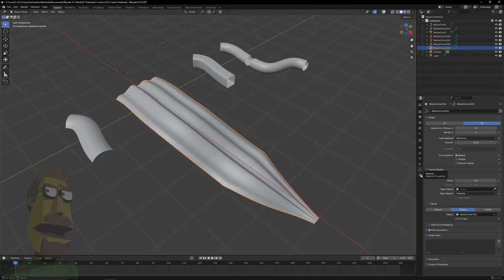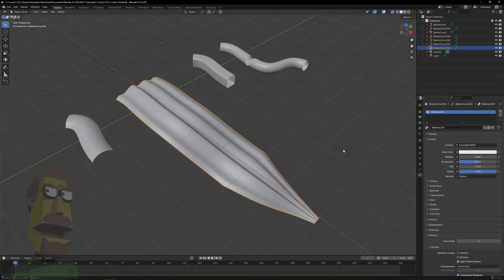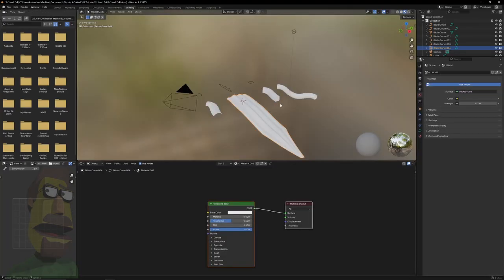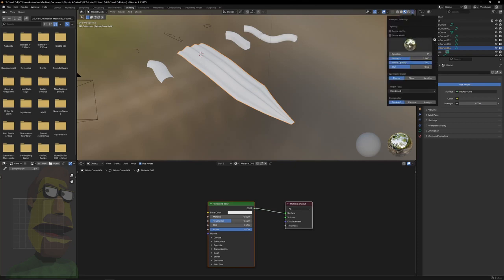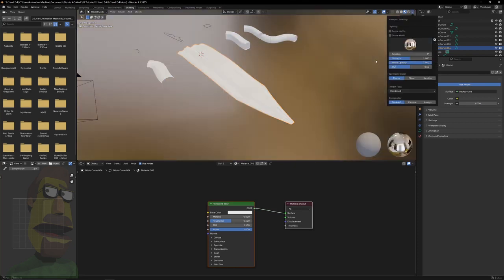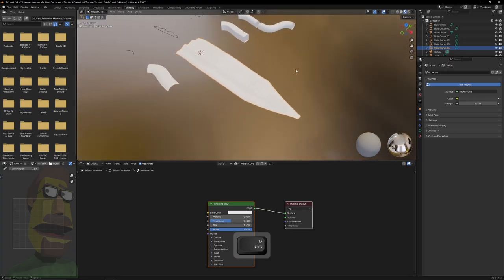So let's go down here to the material properties in red, hit the plus sign to add a material slot, and click on new. And let us go into the shading tab to manipulate how this will look. And let's go for an indoor look. So if we go up here to our shading area and click on the drop down, we can change from this sort of outdoor scene to an indoor scene. I do a lot of stuff with indoor scenes, so I tend to like those a bit more.